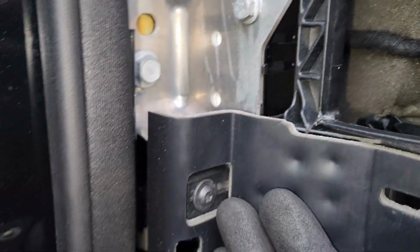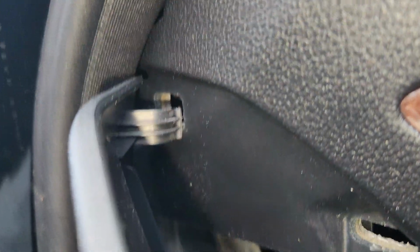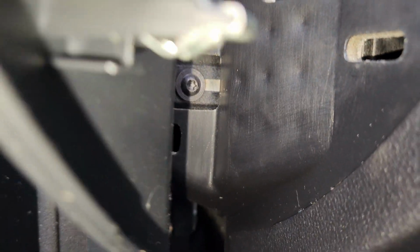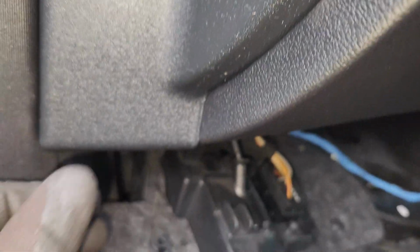This thing is solid. So next thing, what I'll suggest you to do, you just get back our cover for this side, and then you just align it right here on top, and you align it right there or below like that. Then you make sure these clips lock in there. This clip also locks in here, and then the last one on top locks here, and then you just give it a little bit of a tap, and then this thing will just align really perfectly, and there's not going to be any space.